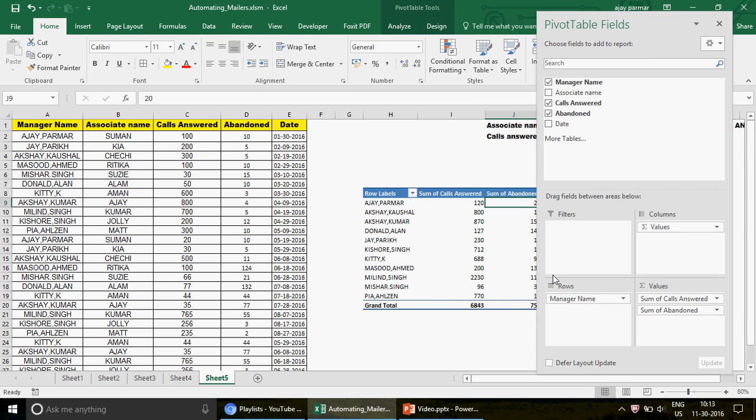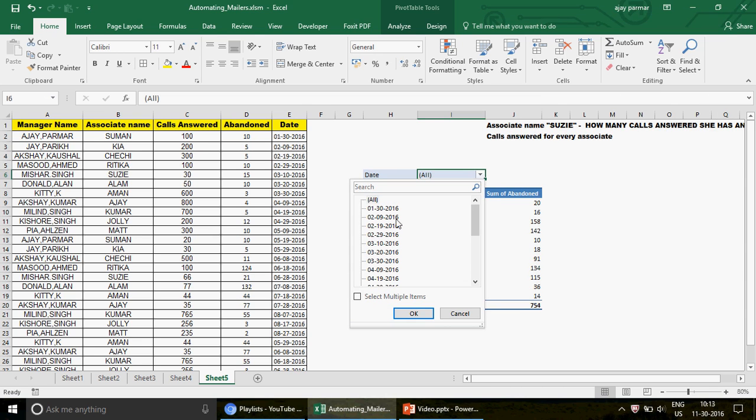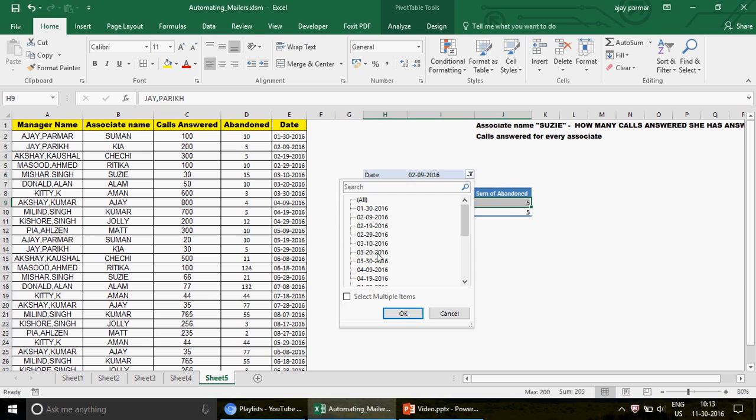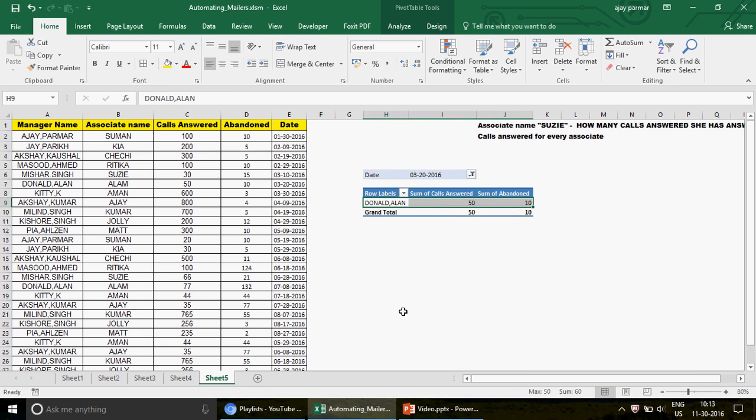Now what else can you do with this? There are a lot of things. For example, what if you need it date wise? You can click on the date and put the date in the filter. The moment I put the date under the filter tab, see what happens, you get to see the filter. This is really amazing, guys, because from the filter you can choose any date, right? So you can say that on the 9th of February I want to check the records. On the 9th of February only this manager has a record, right? And if you want to check, let's say, 20th March, you can select the 20th of March.